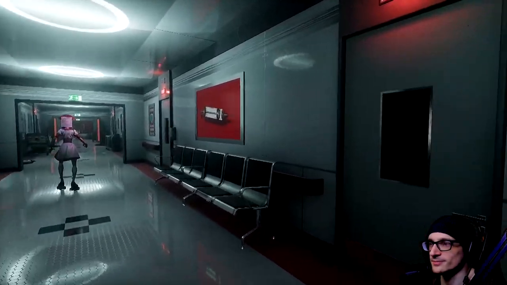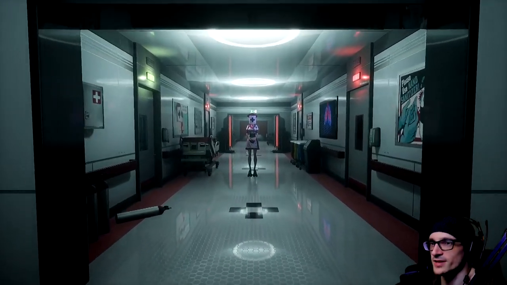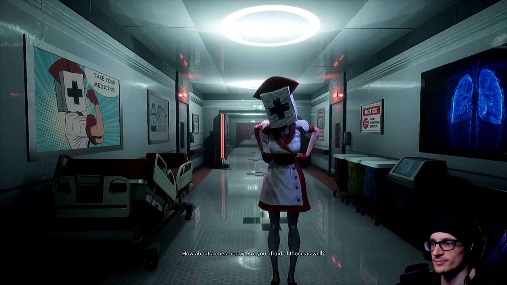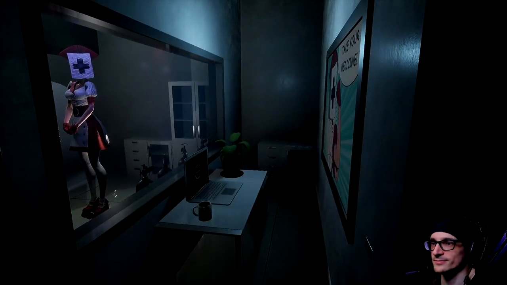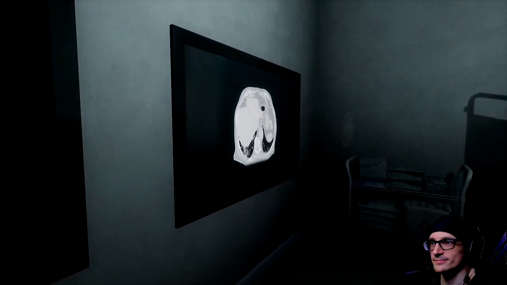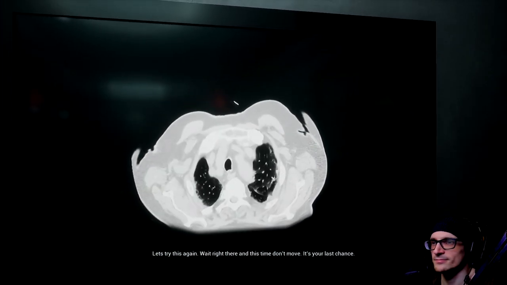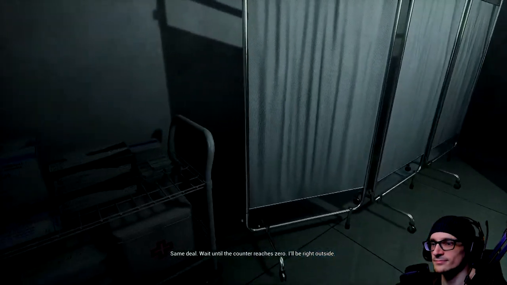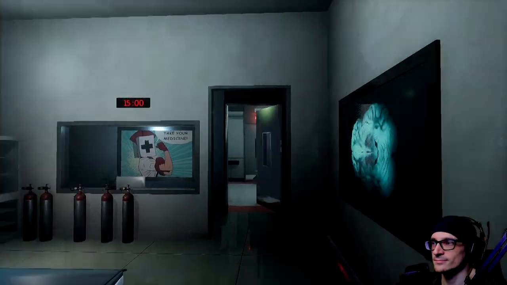I think she might be trying to kill you. You think? Big surprise. Be on guard. Do you say that after the two tests that almost burnt me alive? How about a chest x-ray? You afraid of those as well? You gonna give me cancer? Let's try this again. Wait right there, and this time don't move. It's your last chance. Same deal. Wait until the counter reaches zero. I'll be right outside.